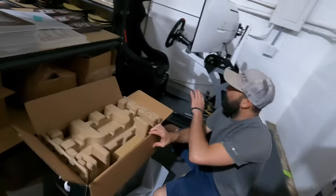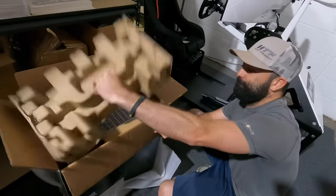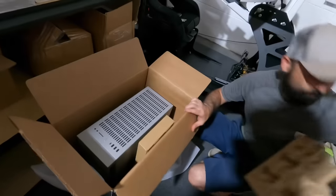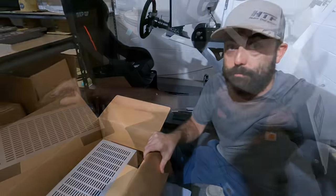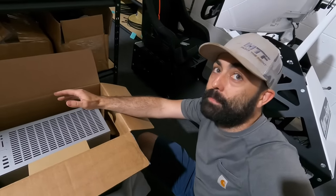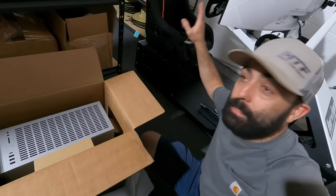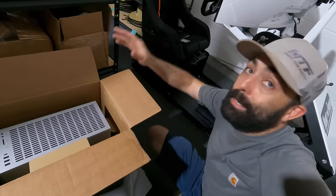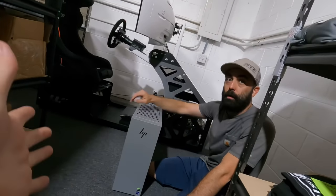Now, not only does it come with all that good stuff, but it comes with a computer capable of running iRacing and much more. I have people message me and ask me all the time, what do they need to play iRacing? What comes with all of this is exactly what you need to play iRacing at a pretty high level.